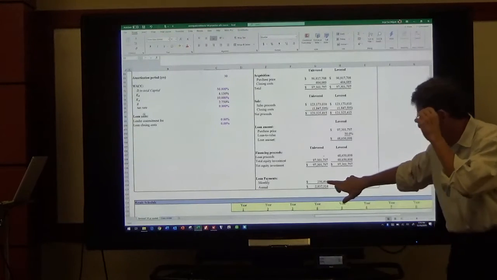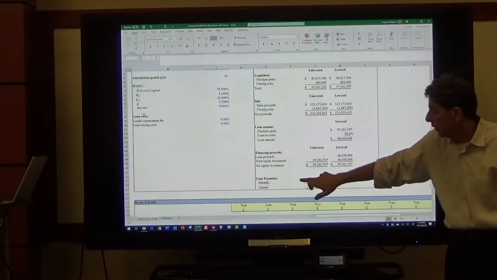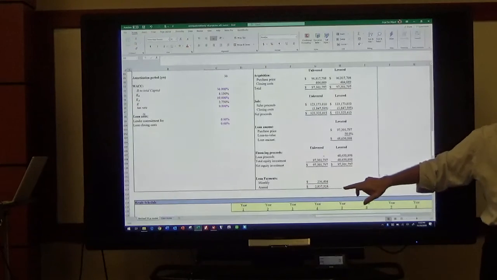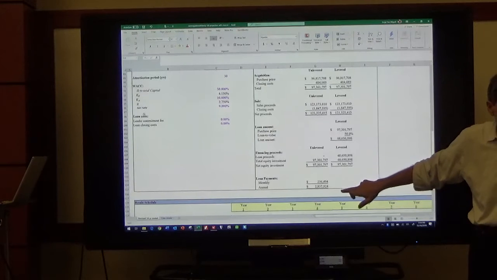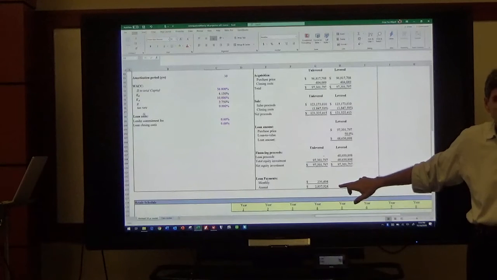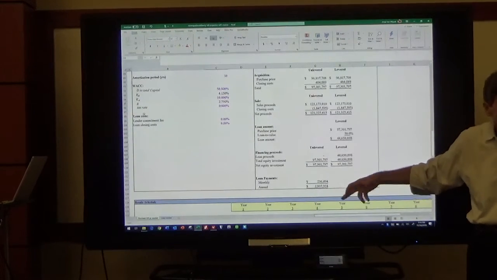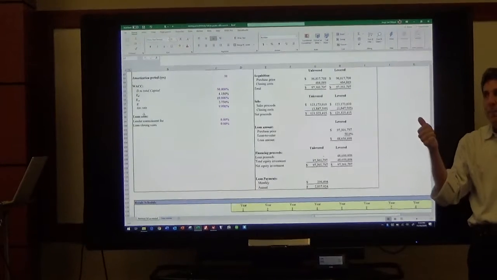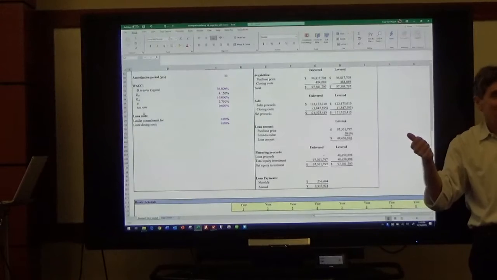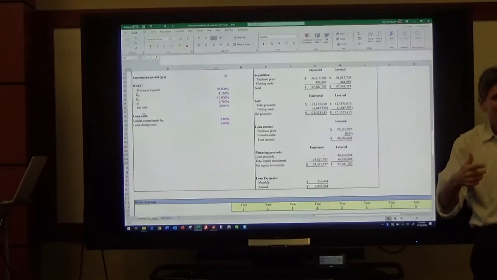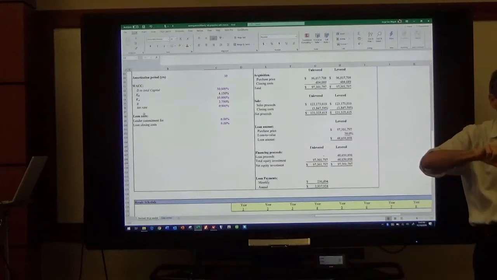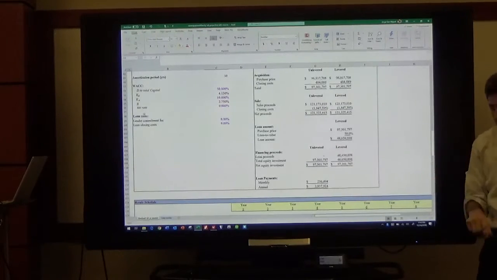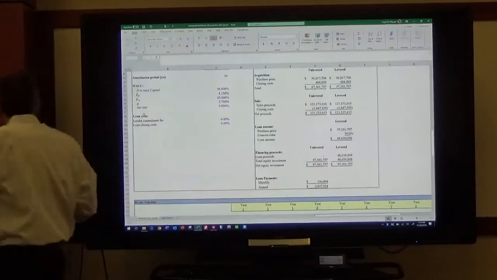I calculated payment. So these are monthly and annual. Somebody, I think you sent me a model that had differences with mine. There's a difference between annual and monthly amortization. If you amortize a loan annually, it's going to give you a different amount than if you amortize the same amount over the same number of years, but your frequency is monthly. Okay?